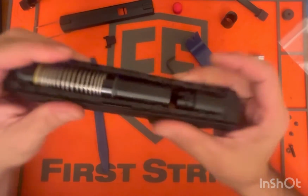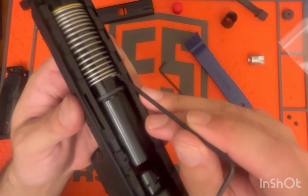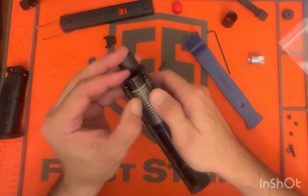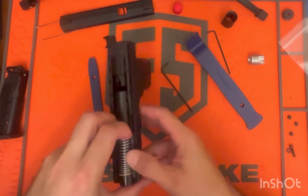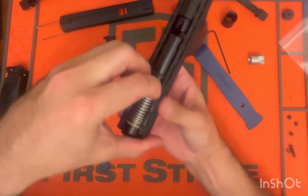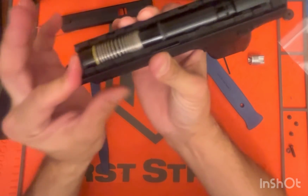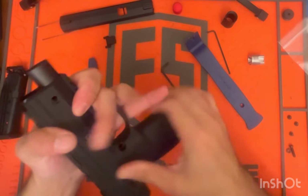Okay, yeah, I can see right here, the spring's actually pushed past. There's a little notch in the plastic here, I think it acts as a stop. So I'm going to have to pry this open just a little bit and try and slide this spring back down. There we go. Hopefully I caught that on camera. So I just pried on and pulled the spring back, and you can see now it's in this little groove here, and it should cycle. The barrel should slide easily. All right.